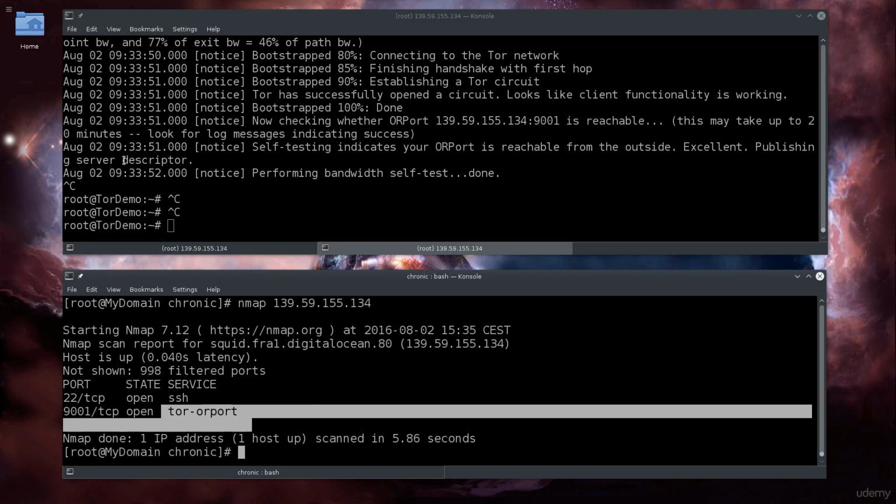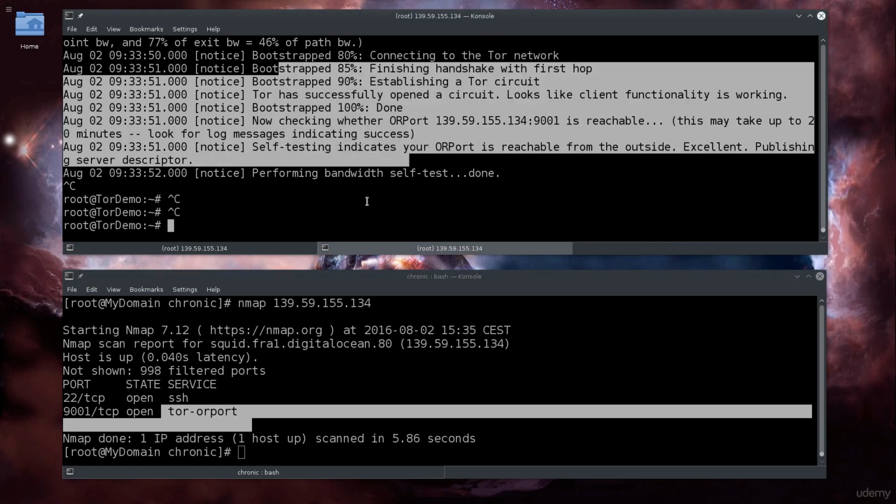Later on, in one more short tutorial, I will show you how you can actually verify that you have incoming connections and that somebody is actually using it. If you're running a middle node, as long as you're not running an exit node, it doesn't matter. You're not visible to the outside world almost at all. You're within the Tor network, and you can host Tor middle relays pretty much anywhere. The exit ones are the problem.